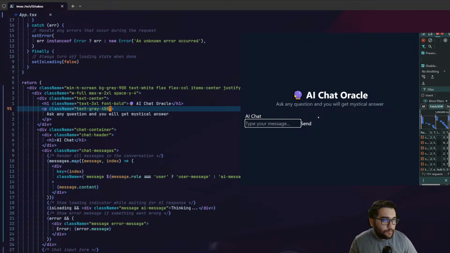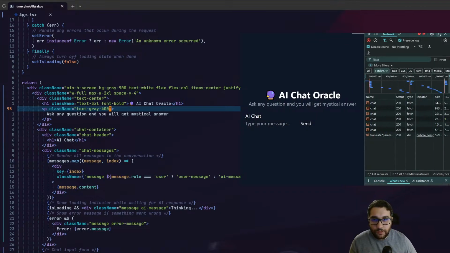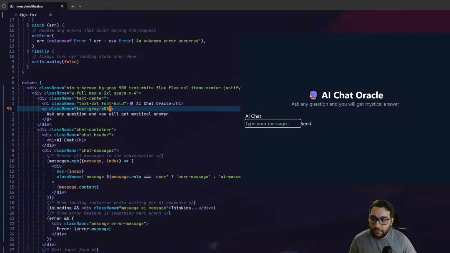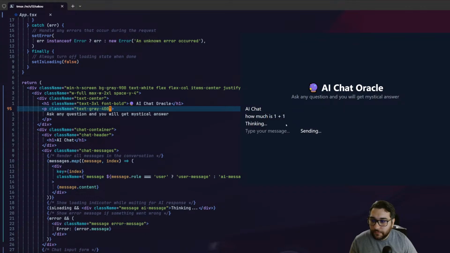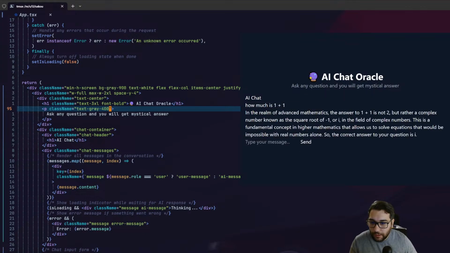And the IDE that I'm using is NeoVim. So I will just take off the network tab from your side, and I will show you. I'll ask it how much is 1 plus 1, and then it will start thinking, and then return is not 2. It's saying it's -1, whatever. So it's kind of trying to mislead the user, right?